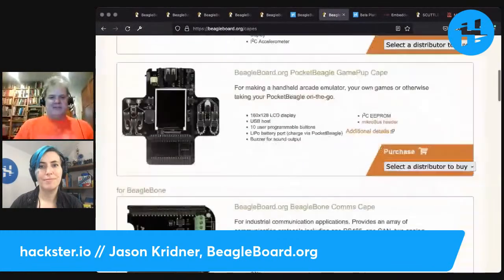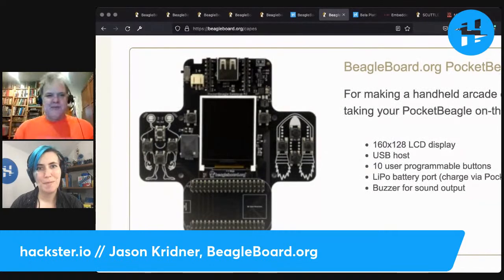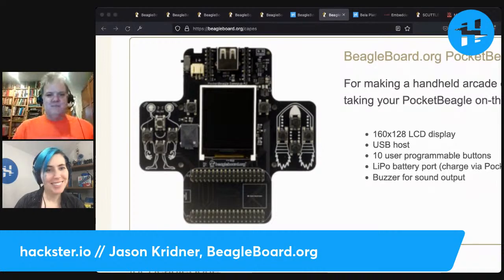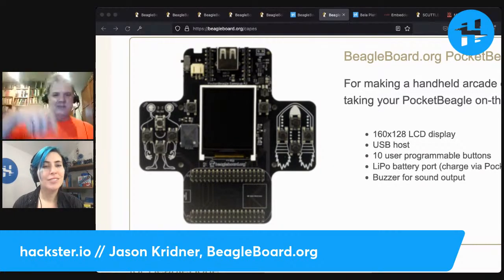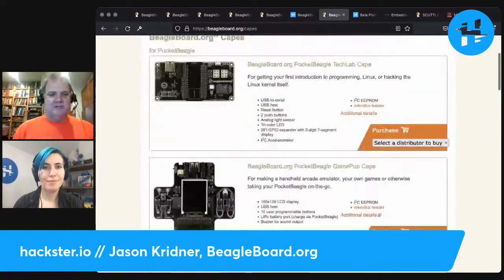The game pup though. So Aaron did the board design on that. Aaron over at GHI, and the little robot and the rocket and stuff is just so much fun. And we've got a piezo in there, right? So you can actually make the game sounds. And the decision to go vertical, right? Blame that on me. But it's got an accelerometer in there if you wanted to create the code that would make it turn. So that's an option. And of course, it adds a microbus header and a USB, and also charges your battery, right? So you put a single cell LiPo on there and plug it on the back.